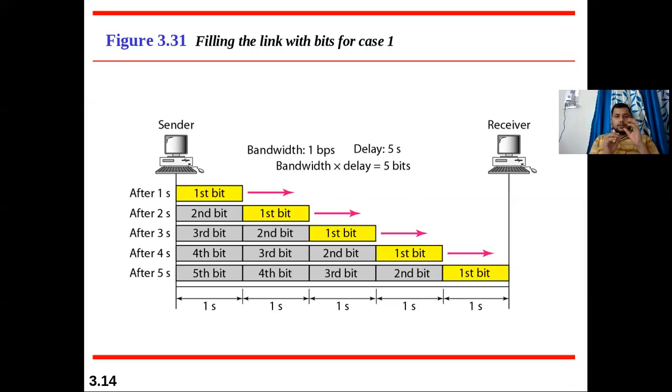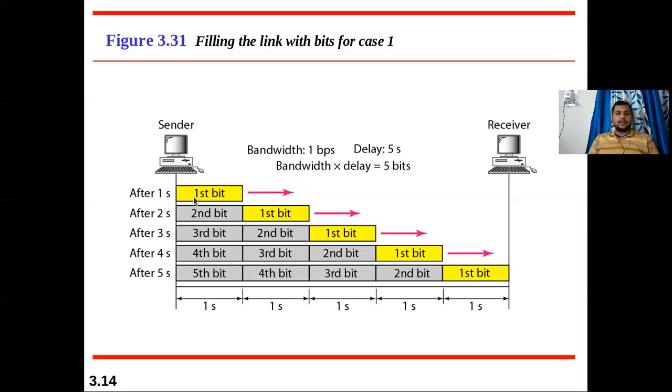In another way, if you have to relate and understand it, bandwidth delay product is nothing but a numerical value, the number of bits which fills the entire channel. What is that count which fills the entire channel? That is called the bandwidth delay product. So here the bandwidth is 1 bit per second. That means in 1 second you can push 1 bit over a wire.